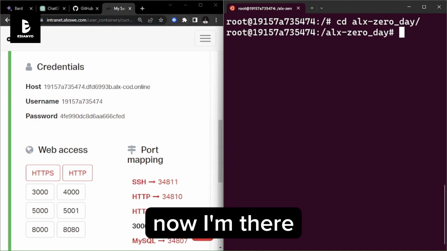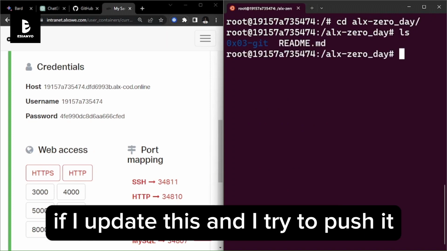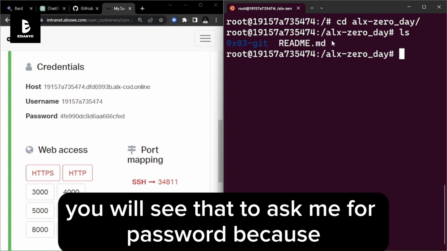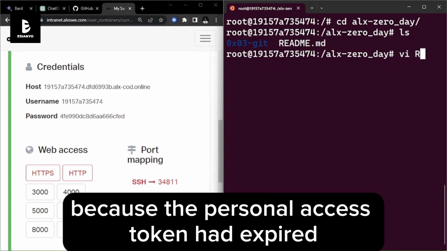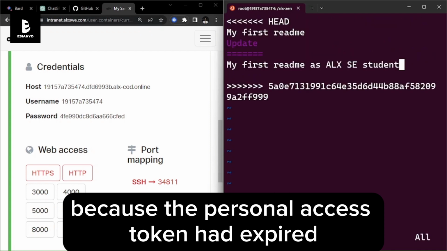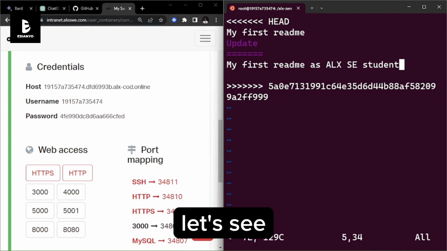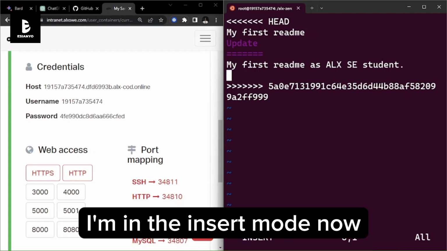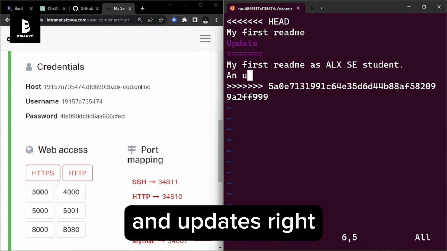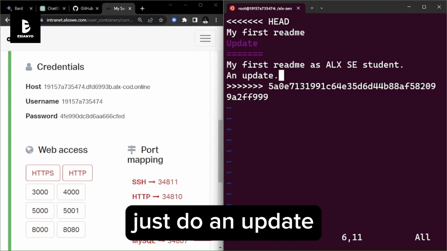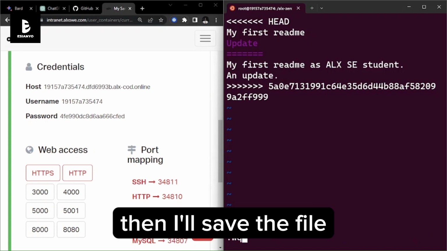And now I'm there. Let's try something out. If I update this and I try to push it, you will see that it will ask me for password because the personal access token had expired. So let me just add something to this readme here. Let's see. Okay, I'm in the insert mode now. And update, right? Just do an update, then I'll save the file.